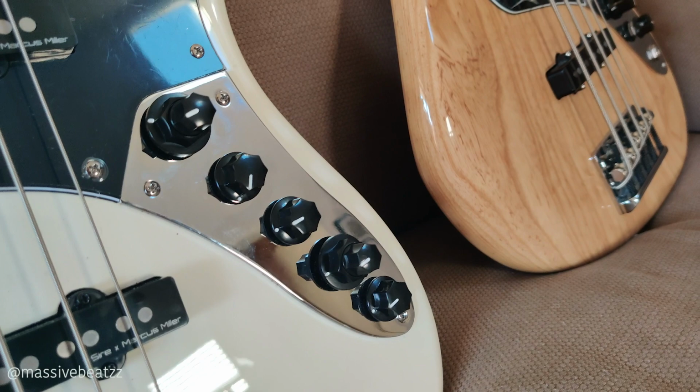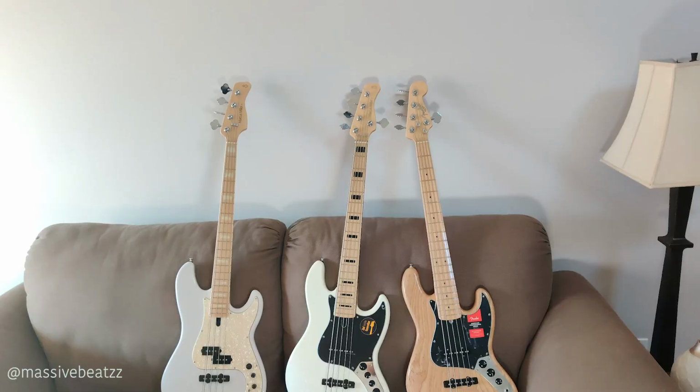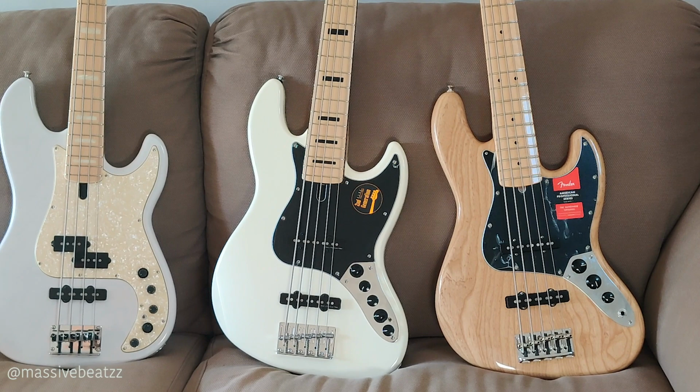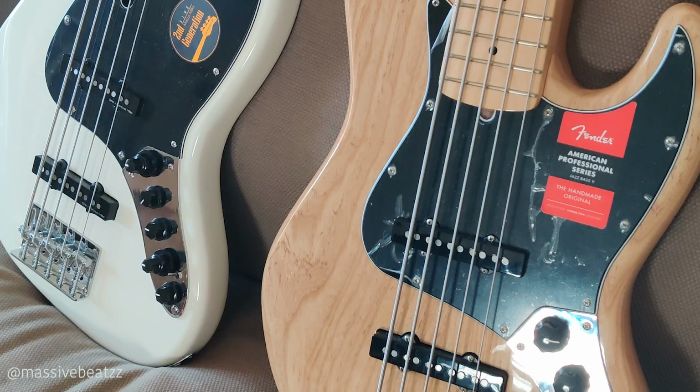So if you're in a trio or quartet or something like that, the Sire might, even in passive mode, and I tested it all in passive mode here, it has a little bit more, it's a bit louder in a sense. You know what I mean by louder? But for larger stuff, I think that the American Pro will stay more in the pocket, more on the inside and not get in the way. It is close. But there's a difference.